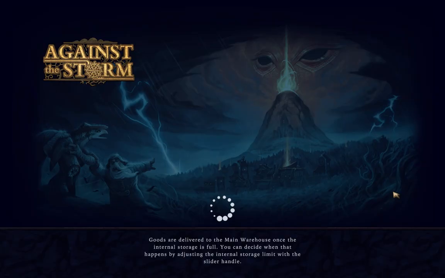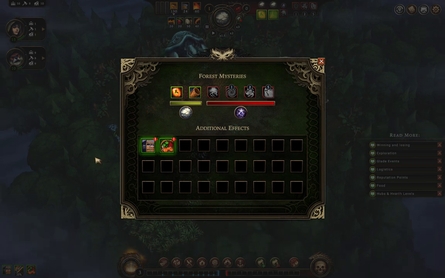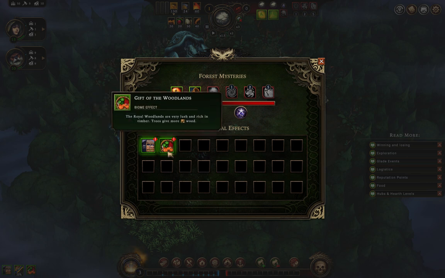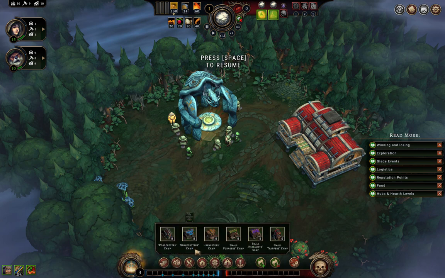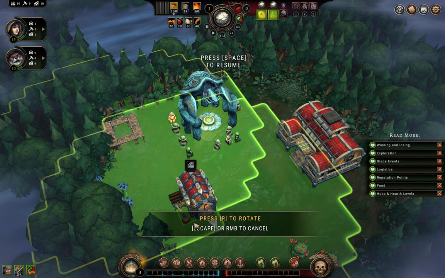Okay, let's see what will happen now. This is the first time we're experiencing the game itself, without any tutorials and stuff like that. So, let's see. Okay, let's start with a woodcutter camp for me. The first thing that we need is a woodcutter.